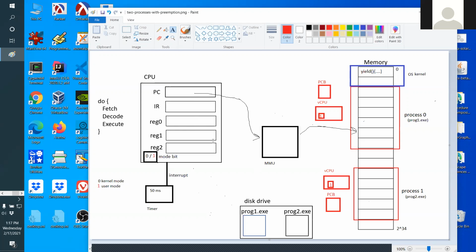So there's a lot of hardware support, and eventually we'll see there's also this memory management unit, which is the thing that keeps this program counter from jumping out of this region and keeps these registers in this region of memory here. So we're not talking about that yet, but eventually we'll see that's more hardware support.